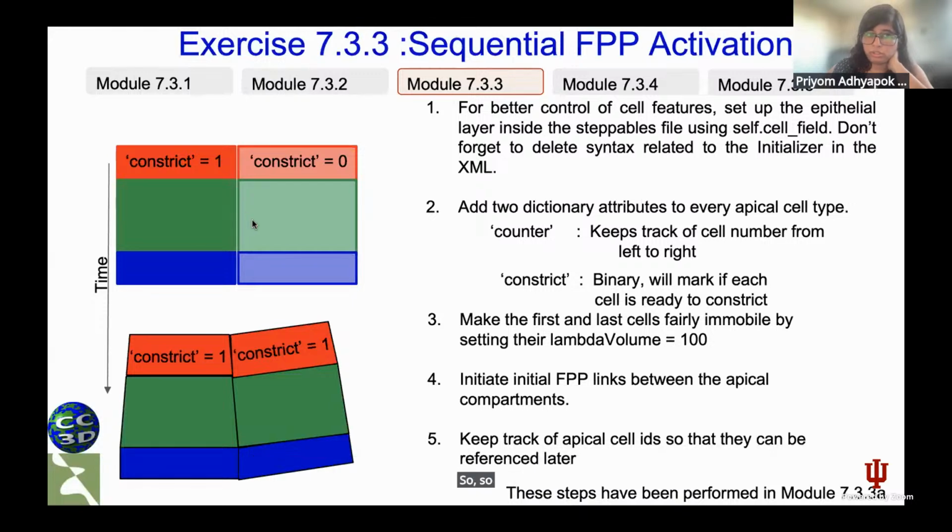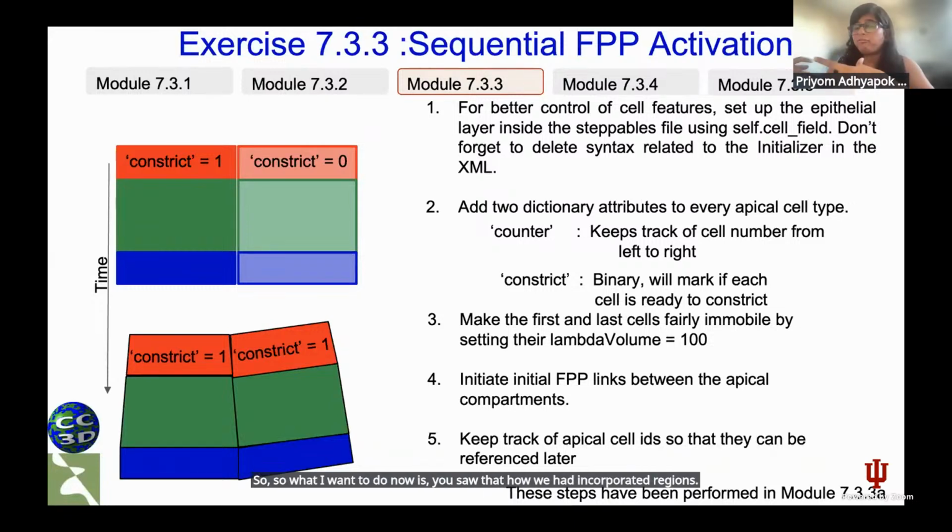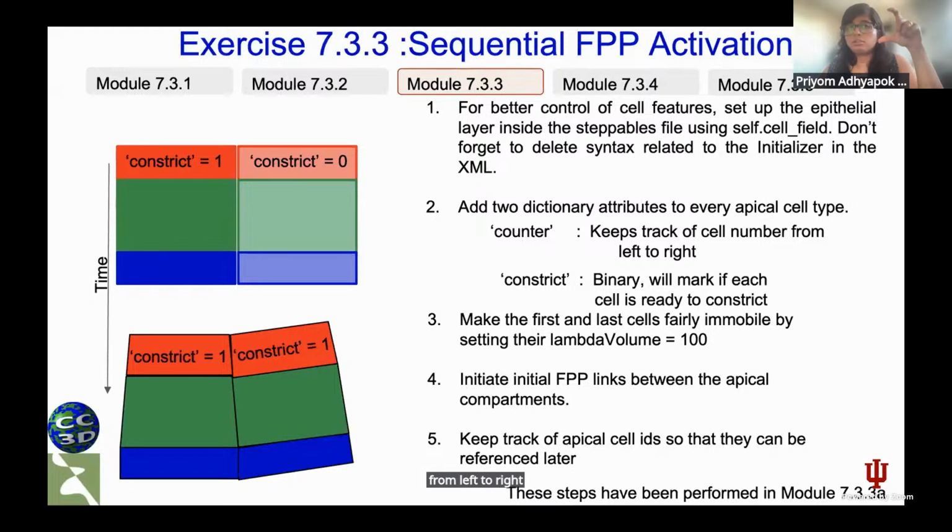What I want to do now is, you saw how we had incorporated regions to change those FPP parameters. Suppose now I want to do it sequentially from left to right, and slowly activate FPP parameters in a particular direction.